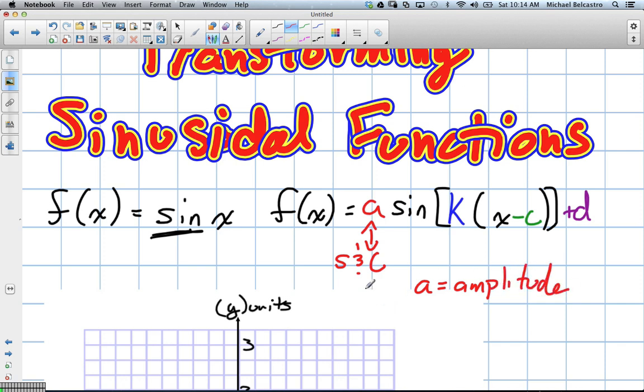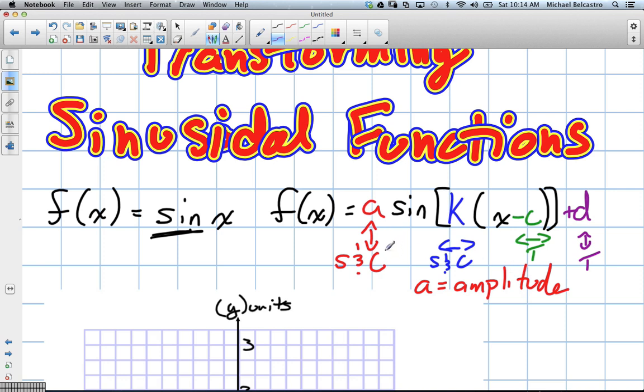So just to keep that in mind, that will really help us when we're trying to solve our amplitude. Our K here deals with horizontal stretches and compressions. Now I'm not sure if you've seen a value of K before in a function. Have you ever seen it in other functions? Okay, so it's the same idea. It's going to deal with stretches and compressions along the x-axis or horizontally. C will deal with transformations horizontally, and D will deal with vertical transformations. Okay, so we'll just call those both T.